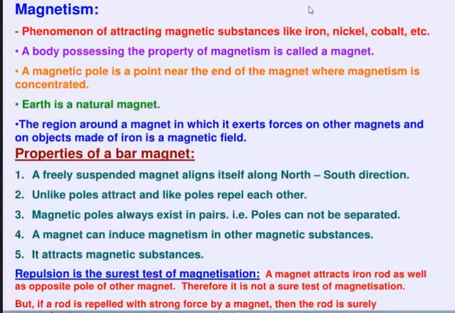So in the last class, we discussed magnetic field in context with the current carrying conductor, the object through which current is flowing, or the magnetic field around a moving charge. But here we will discuss the magnetic field associated with a permanent magnet or magnetic substance. So now first of all, discuss the permanent magnet in the geometrical form, the bar magnet.